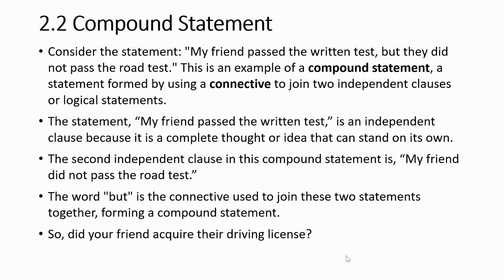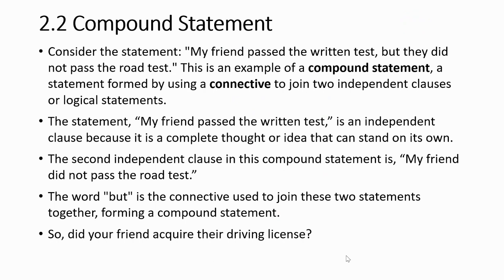So, first thing it asks us to do is consider the statement, my friend passed the written test, but they did not pass the road test. So this is a compound statement, and it's formed by using a connective to join two independent clauses or logical statements. I know this sounds like grammar class, but we've seen sentences like this before. I didn't go to work today, but I did go to the grocery store. I didn't go to work today, and I went to the grocery store is another way to connect those two statements. I did go to work today, and I went to the grocery store, right? So we have different ways in the English language of connecting two statements, two independent clauses.